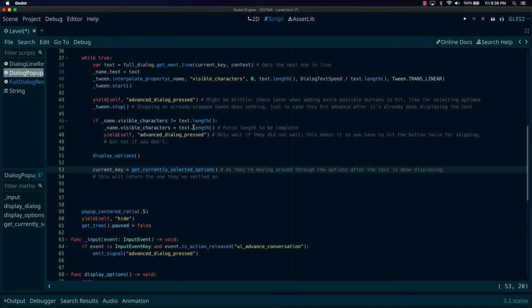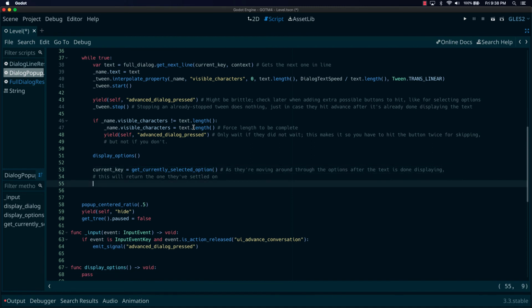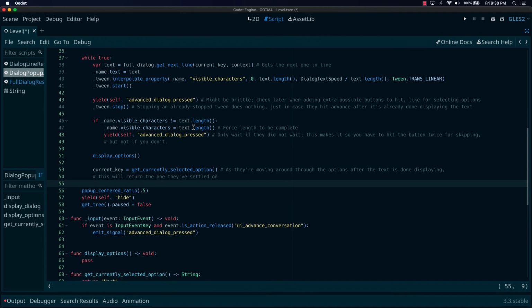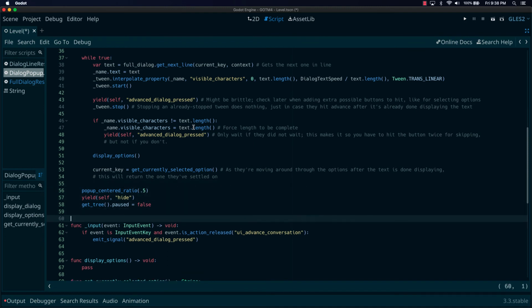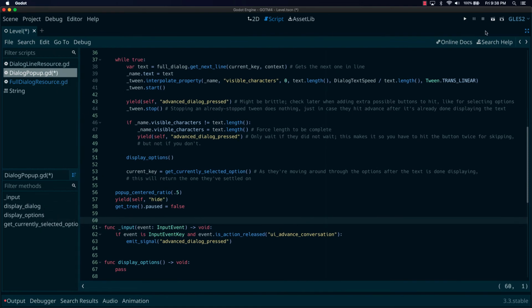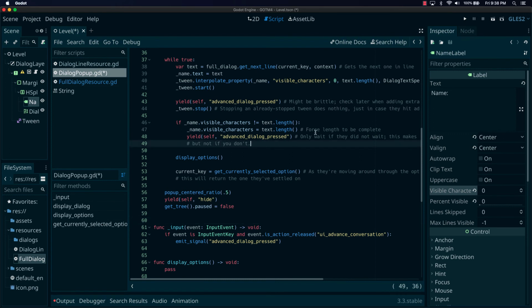And I have my current key come back as the currently selected option, so that's something to keep in mind. It's going to return the key, not the text of whatever the option is, because if it sends the text, then that's likely not equal to the key, so it would cause problems. So we just want to make sure that we remember that.